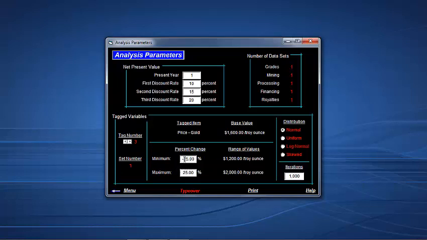Something similar with the price of gold. Be a little optimistic and say it won't go below $1,360 an ounce, but it might be as high as $2,000 an ounce. We'll say today's value is the most likely value. And for our development cost, we'll say that it may be as low as $9 million, but shouldn't go any higher than $12.6 million. We'll skew that distribution as well. When we do a Monte Carlo risk assessment, we'll go ahead and have it do 5,000 iterations.